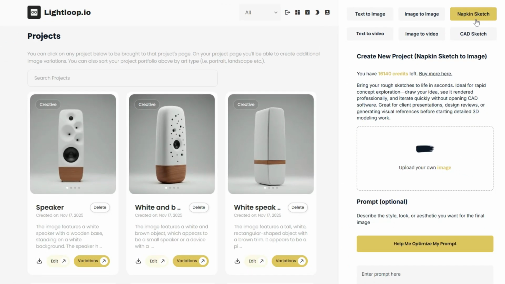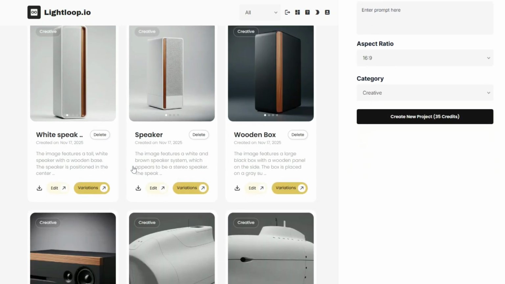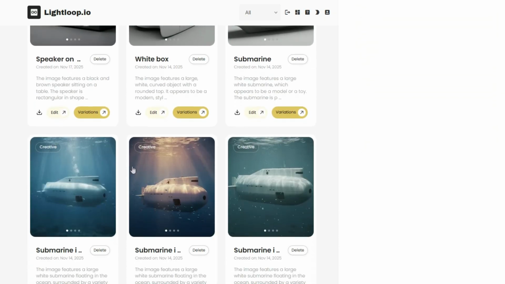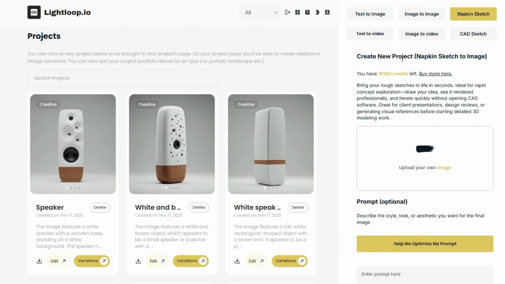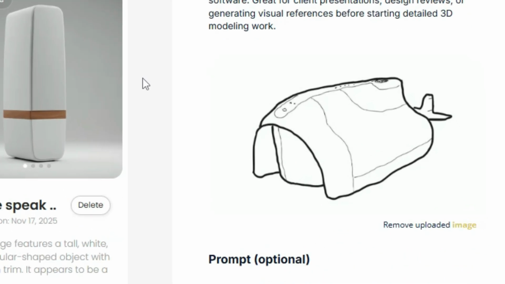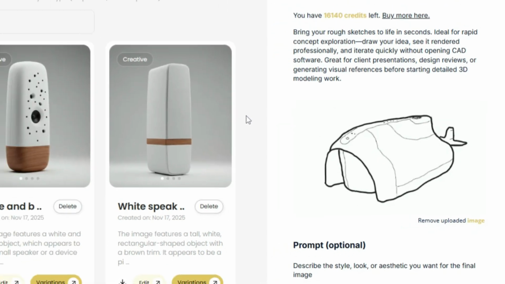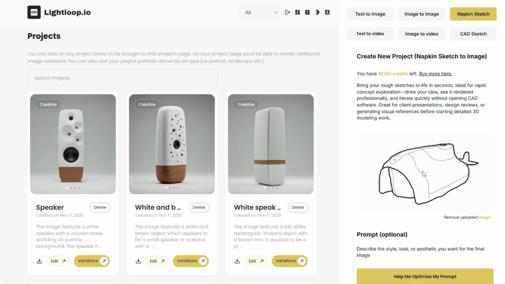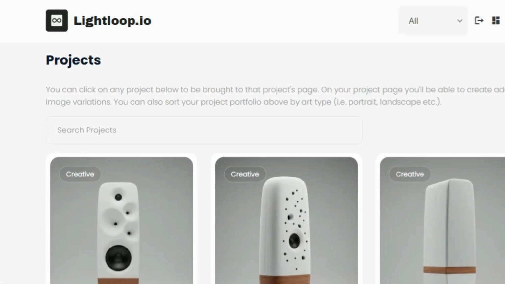Also, if I'm designing an IoT device or some type of mechanical hardware, I also need to design based on the payload or electronics that are going to live within the hardware. So not only do I like to begin designing based on my preferred geometry, but I also like to have my first sketches be at least somewhat accurate in terms of proportions and space to work with for any inner components or electronics. So I can start sketching out something very rough on a piece of paper or a napkin, and then I can just upload this for the product design AI to interpret and bring to life.